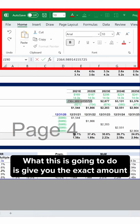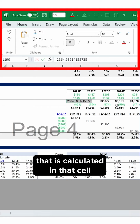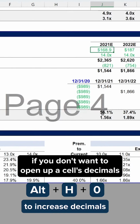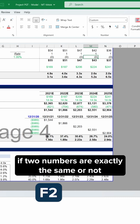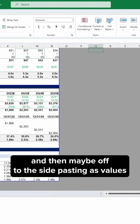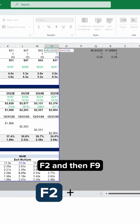What this is going to do is give you the exact amount, down to the very last decimal, that is calculated in that cell. This is incredibly useful if you don't want to open up a cell's decimals, because then you might interrupt its format. It's also very useful if you want to check if two numbers are exactly the same or not. And I find this a lot easier than having to copy and paste and then maybe off to the side pasting its values. Again, all you have to do is do F2 and then F9.